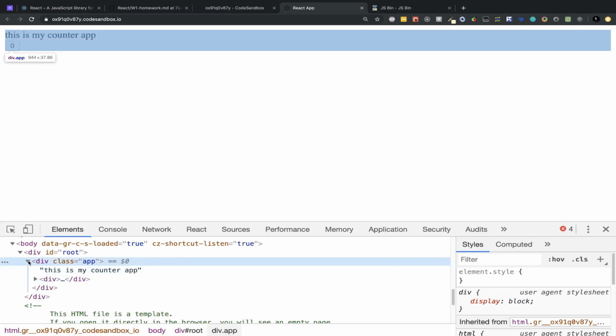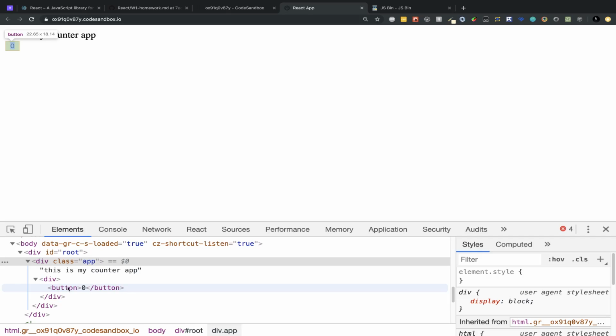And you can see here, there is a div with a div and a div inside it, and a button. So all the counter and app stuff doesn't exist anymore, because these are sort of like blueprint code for React to understand and to program. But when we ship it to the browser, this stuff doesn't exist.